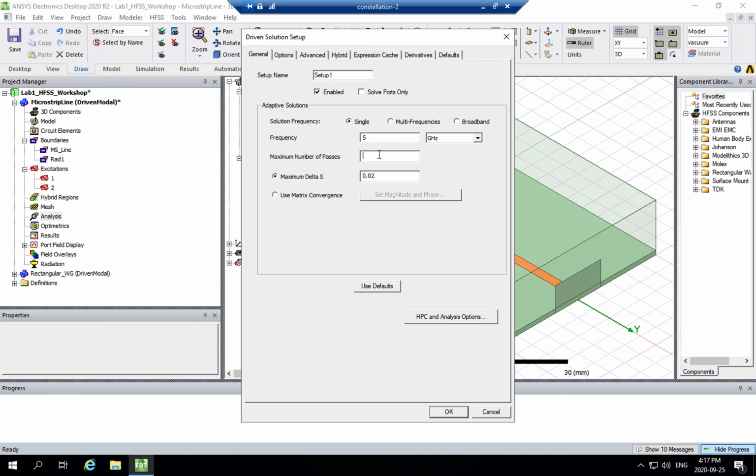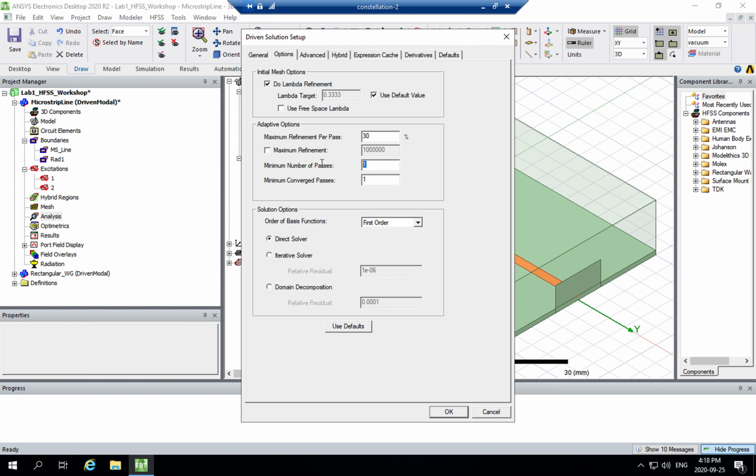Maximum number of passes, I will put that as 15, just like before. Maximum delta S, again 0.01 is fairly good. Actually, another point on that, when you're running the design, if you're going through a number of iterations, just use 0.01, but just before you fabricate it physically, you might want to go to a lower maximum delta S so that you're sure that the design you're going to fabricate is correct. So that's something that you're going to learn as you go along. But again, 0.01 is still good.